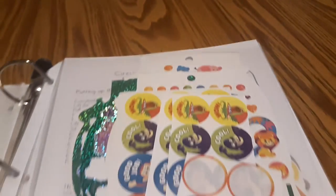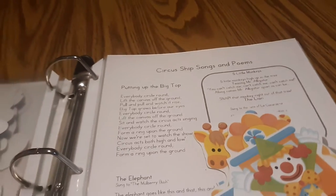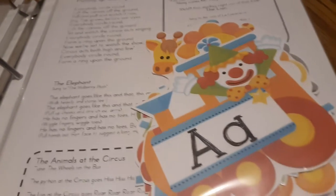I like to get my stickers at the dollar store. So there's a whole variety here. And I keep them in the sheet protector, and that way I don't have to be searching for all of these in a variety of different locations. I can have it all right here and ready to go.